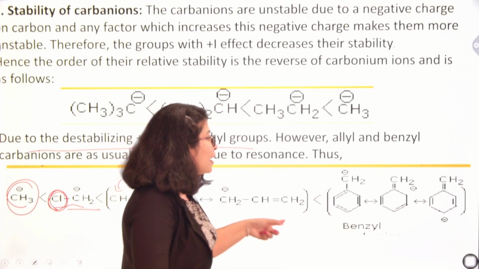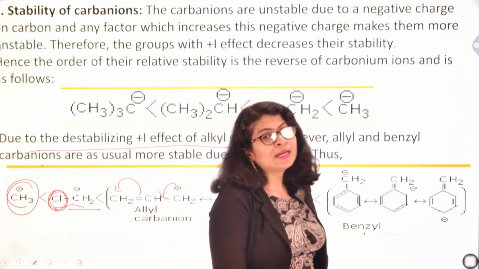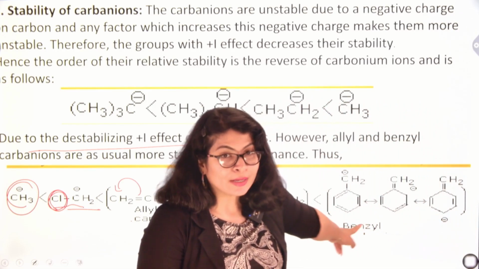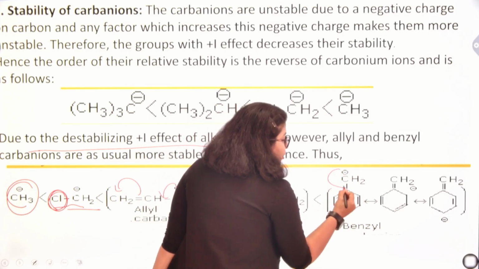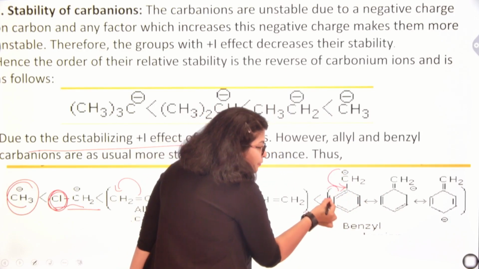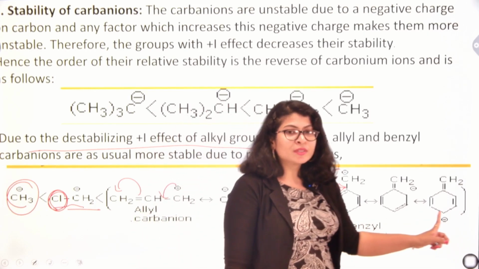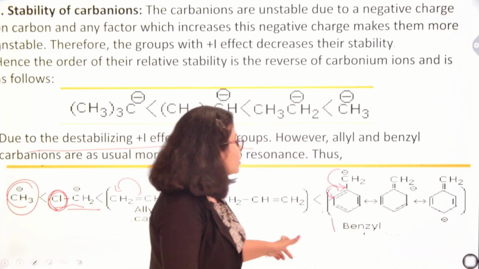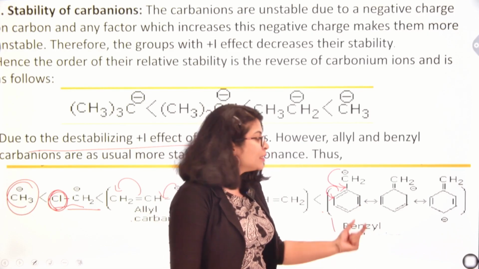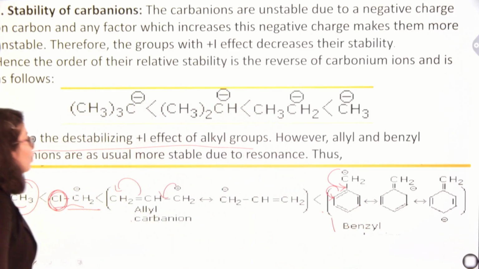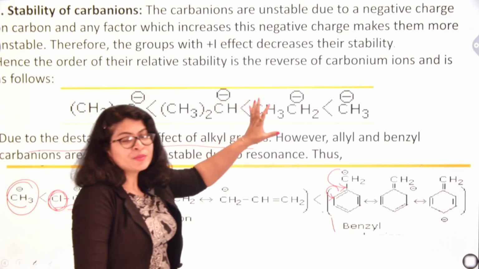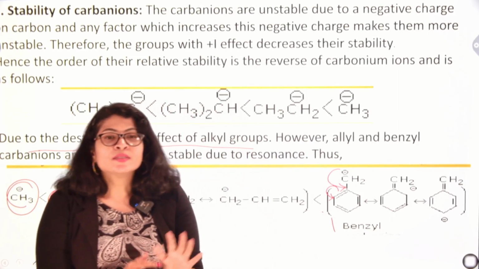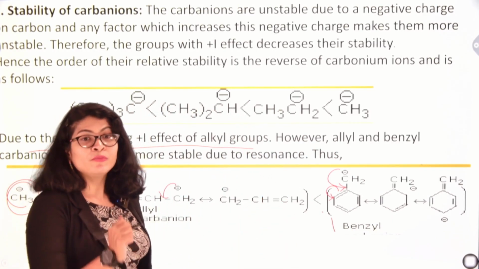Now, if I compare the benzyl, again the benzene ring can act both as an electron donor as well as an electron acceptor. That is a unique tendency of this benzene ring. So as a result, what happens? This negative charge becomes a double bond here, and this double bond shifts onto one carbon. This process continues, and I get 3 resonating structures of benzyl group. Therefore, these resonating structures account for the stability of benzyl carbanion. So, although the order in case of alkyl groups is reversed, in case of allylic and benzylic compounds, the order remains the same as that of carbocation because of resonance.